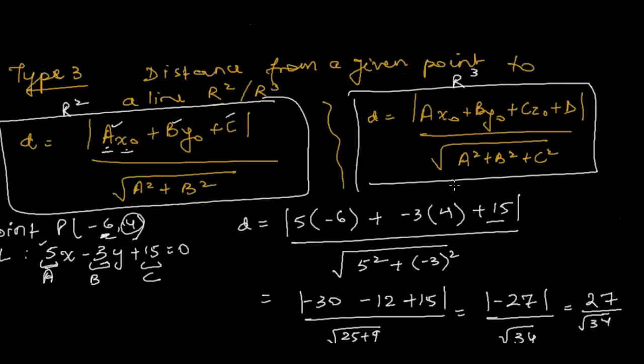If in case we're given a line in 3 space, the only thing we would do is, because we would have 3 coordinates, we would just use those 3 coordinates, and the line would also have 3 constants a, b, and c. So we just reapply the formula, introducing z as well as an extra constant in there. And the rest of the procedure is all the same.